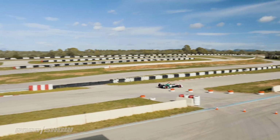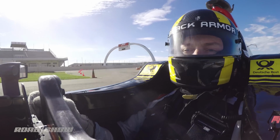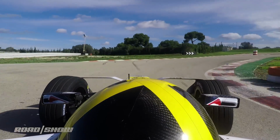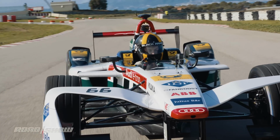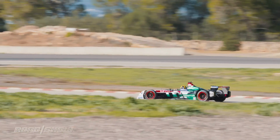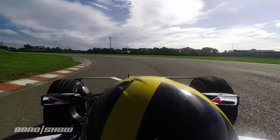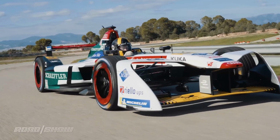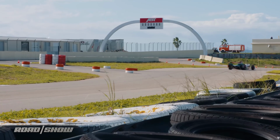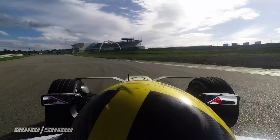It's a windy, blustery day here in Mallorca, but I am snug as a bug in a rug in this thing, lying flat on my back, strapped in tight. I am actually pretty comfortable, I gotta say. Wrapped in a carbon fiber blanket that costs more than my house, but we won't think about that too much right now. I can actually hear the tires talking back to me, which is not something I'm used to when driving a race car. Incredibly nimble. You can really hustle it through that chicane very quickly. Very confidence-inspiring, actually, surprisingly so.